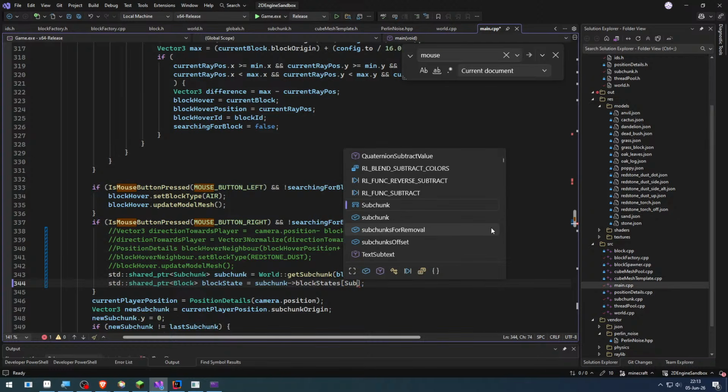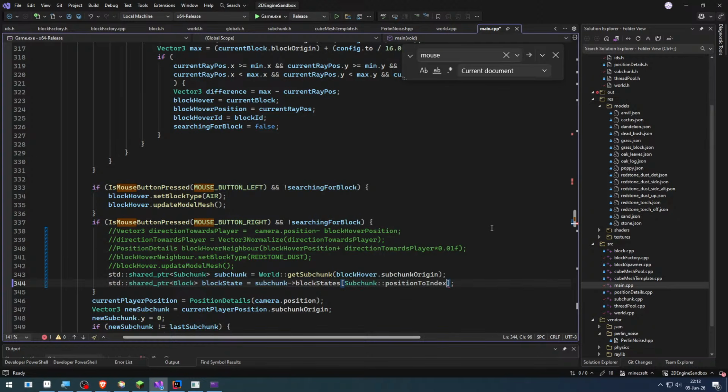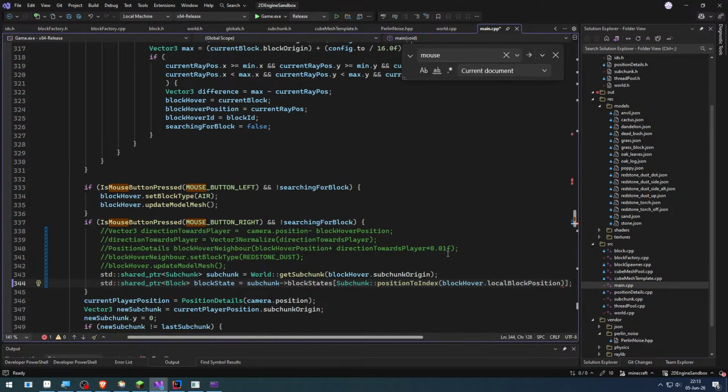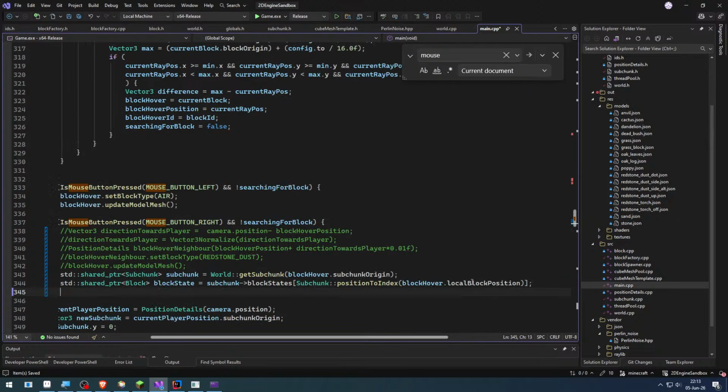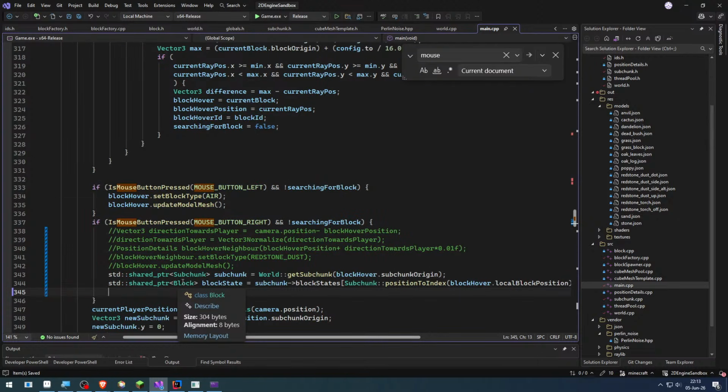So subchunk position to index, and here I'll use the local position. That's it. So we have the block state, and right now it's just a block.